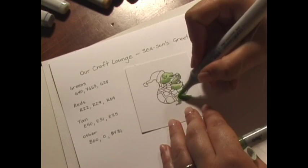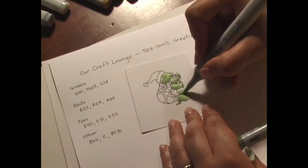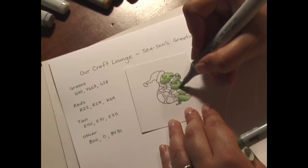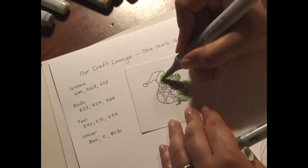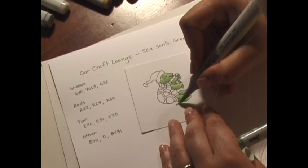I'm going back with my lighter color and I'm just blending those edges together so that it is nice and smooth. And then the whole area looks like it is very clean, smooth skin.